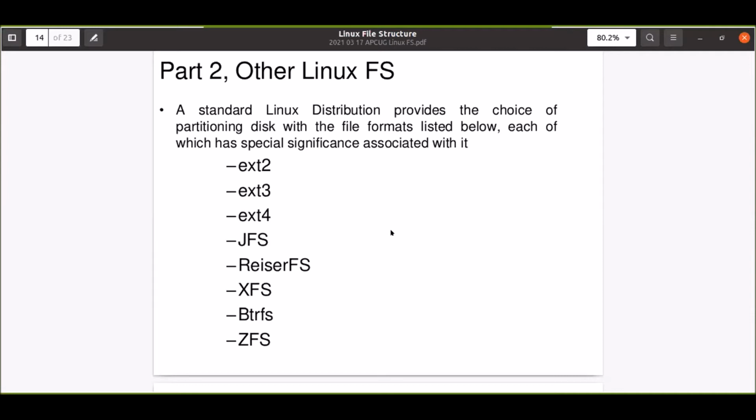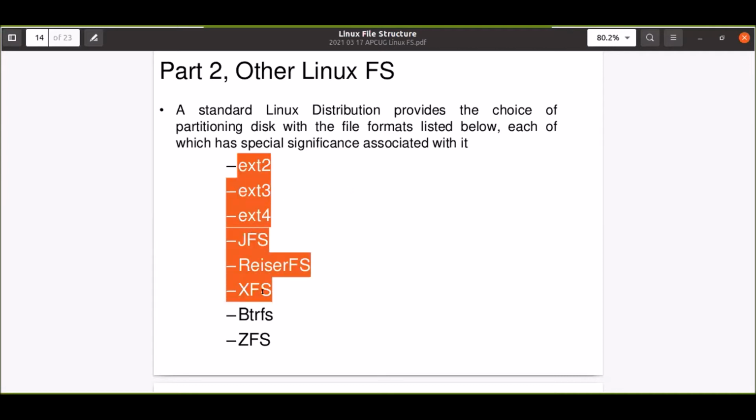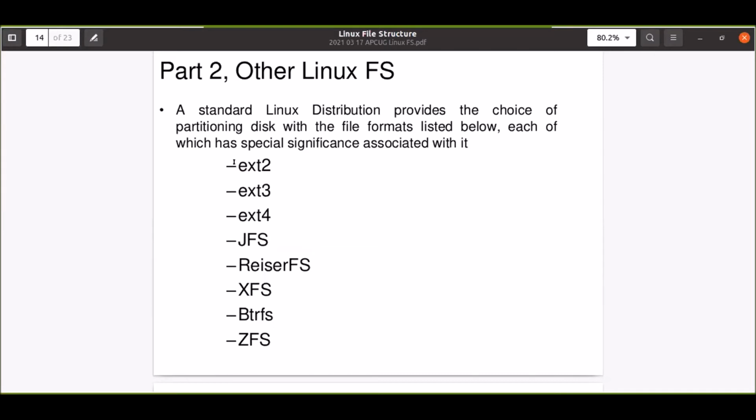So over the years, these are the different file systems that have evolved with Linux, and you actually have a choice. Many distros will have a default, but you can always create a different disk, different partition with a different design of a file system layout, and Linux will allow you to mount that partition or disk or device that has a different file system and make it visible and available to you. So some of the old file system structures were called EXT, for extended version 2, extended version 3, extended version 4, the journaling file system.